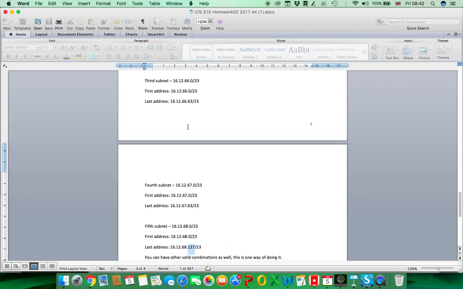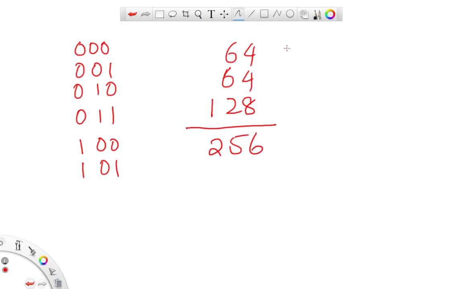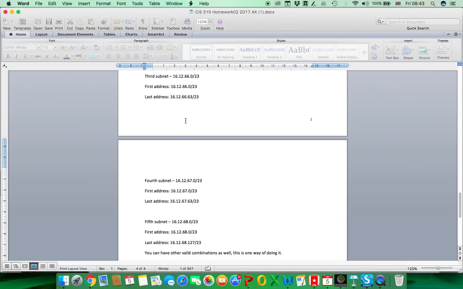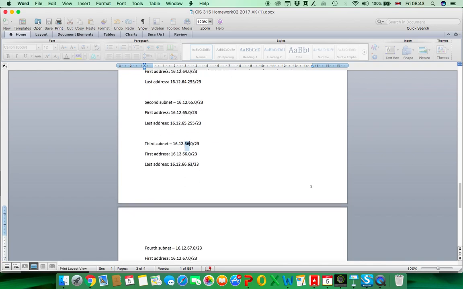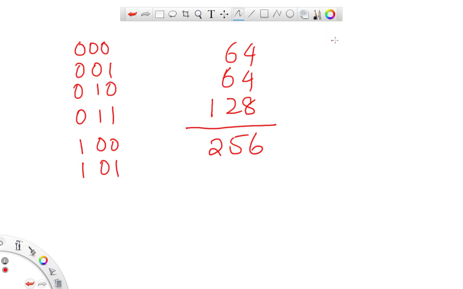There's a second way of doing this. And the second way is that, what we could do is we've allocated 1 and 2 as they are. Then you could take 66, okay, you could take 66 and allocate all these 3 to 66. You could technically do that. However, if you're doing this, you're going to have to put in more subnet bits, because there has to be a way of differentiating these 3 subnets. Got it? So our third bit is 66, right?